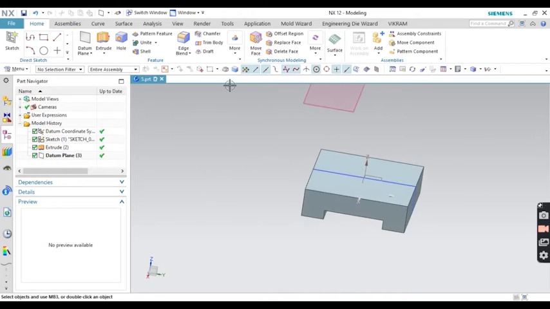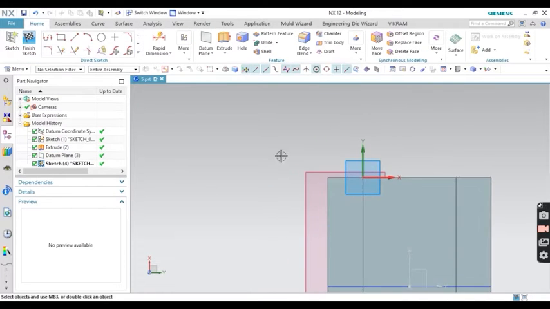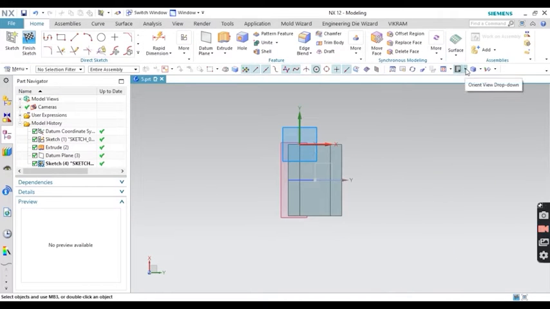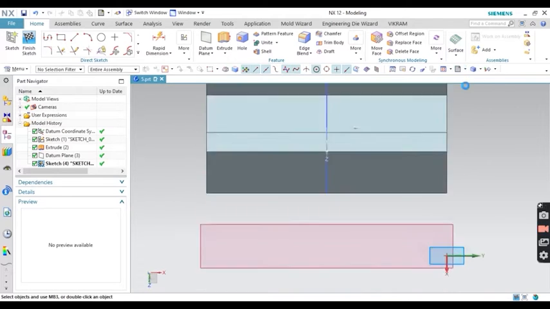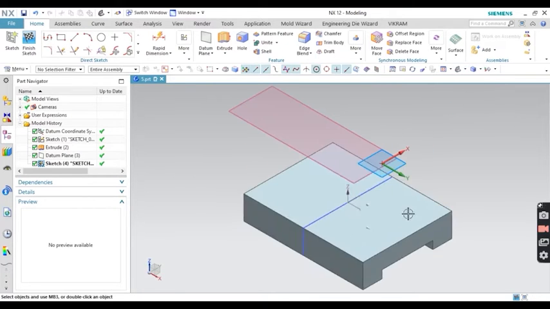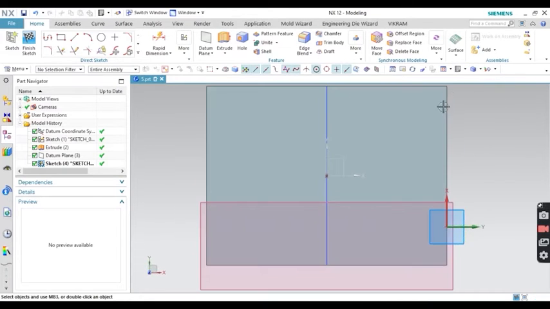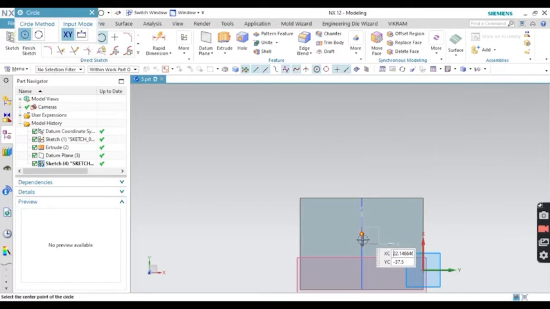And in this plane we have to create that circular portion, the circular part. So let's see whether my orientation is correct or not. Once click on some views, so I am verifying it right now. Just go for isometric, you can see, yes. So on this side we have to create it. Now go for front. Now you can get an idea that you have to create your circle in this top area.